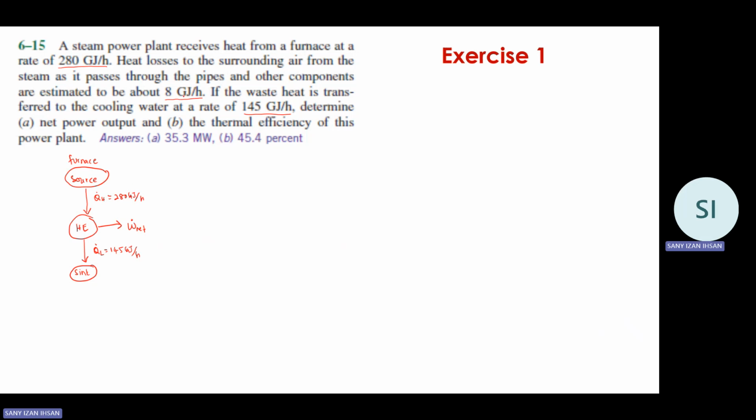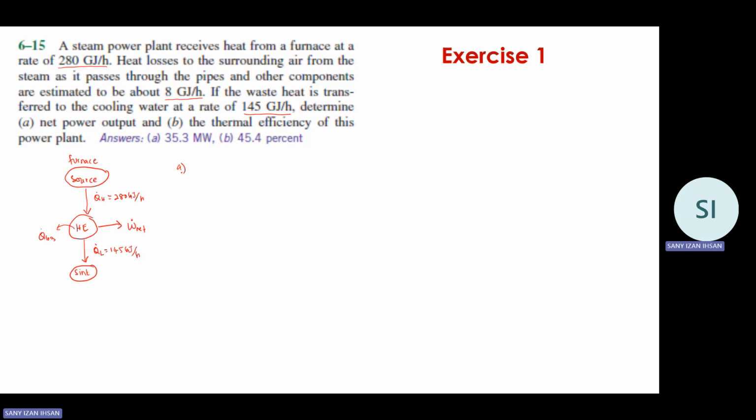Going back to this heat loss, actually heat loss is from the heat engine system. So we can say that there is a Q dot loss there, just to give some description of the heat engine. So basically that would describe the situation that we have in this problem.